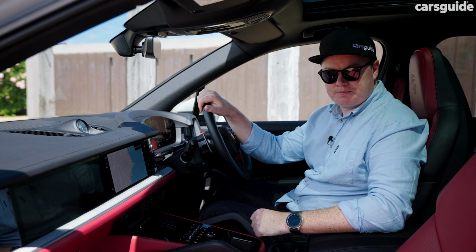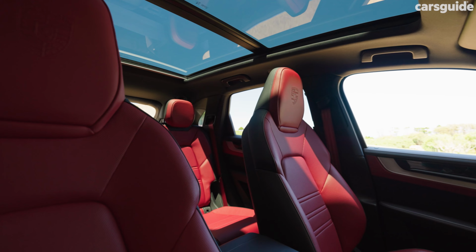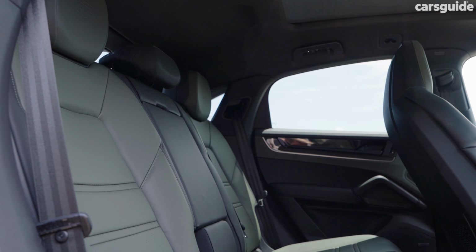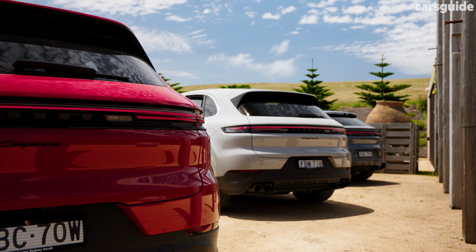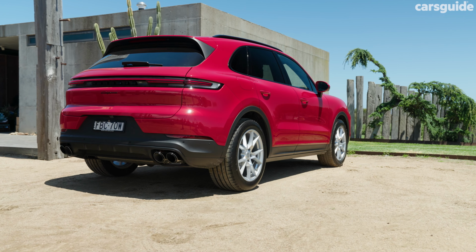that Porsches are famous for. In the rear of the SUV variants, there's good space for 2 adults or older teenagers and enough room for 3 younger children, making the Cayenne the most family-friendly Porsche you can buy. The coupe models aren't quite so generous, with the tapering roofline eating into some of that headroom needed for taller folks. The boot in the SUV is also quite family-friendly, with the standard Cayenne offering up to 772 litres of room.